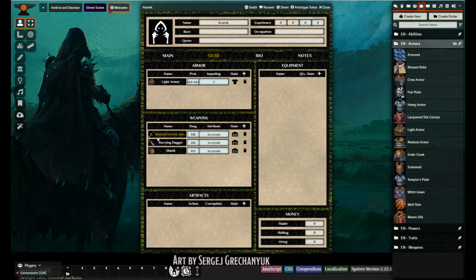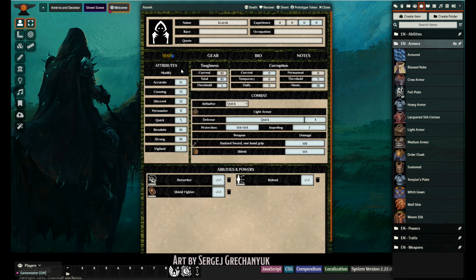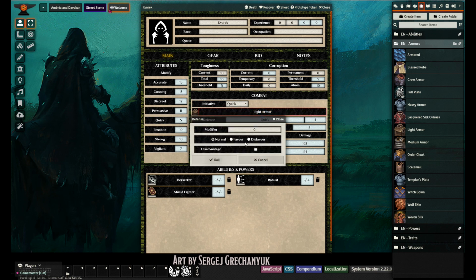And here you can equip the weapons. Let's say he's got the bastard sword one-handed and he's got his shield. What has happened now here is you can see that the protection has already updated. We have got the list for the light armor here, which allows you to roll from here as well. If you click light armor now, that's your defense roll.